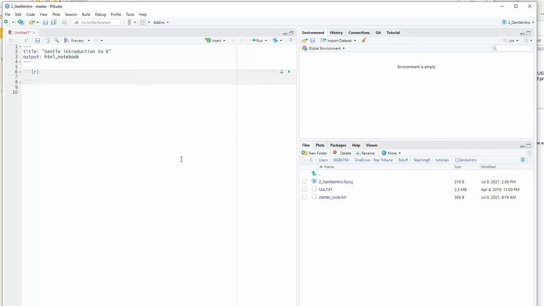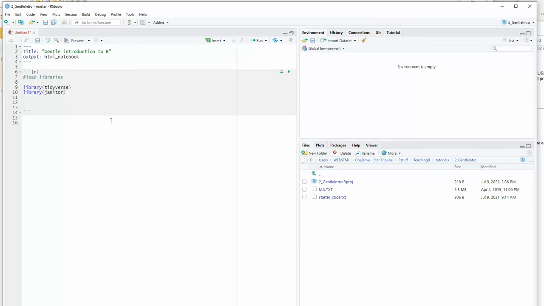If you haven't already, you should have already installed all your libraries. Today we're going to use two libraries, Tidyverse and Janitor. So the first thing we need to do is load our libraries. If I can spell today, there we go. So to load a library, you type the function library, and then you put the name of the library inside the parentheses. And so we're going to load two of them, Tidyverse and Janitor. If you type them both in here, now we can run this code chunk.